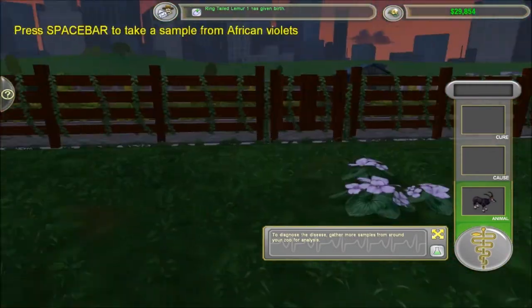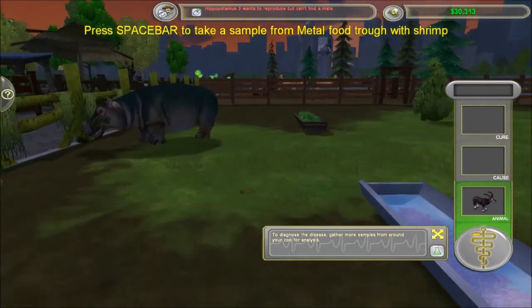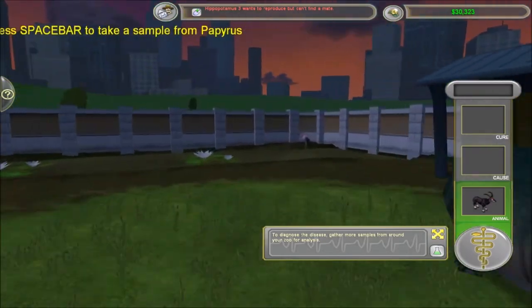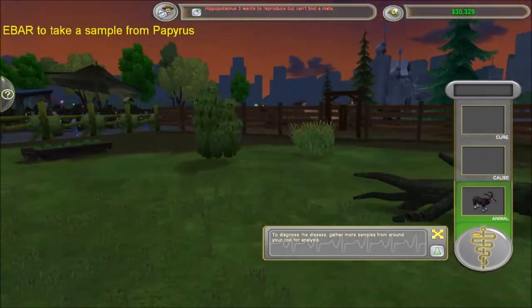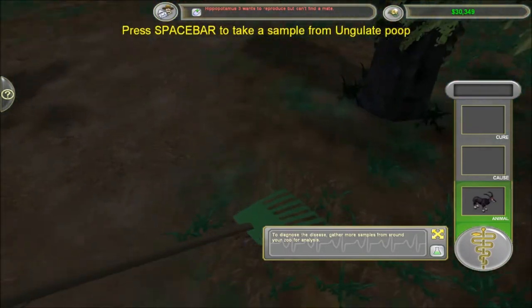Usually there's a lot of poop here. I'm not seeing any. Poop? Anyone? There's only one flamingo left. Poop? Ah, there we go, there's some poop. Poop.